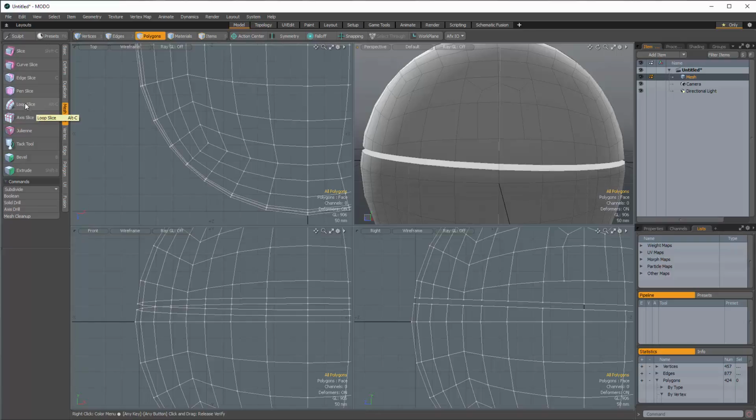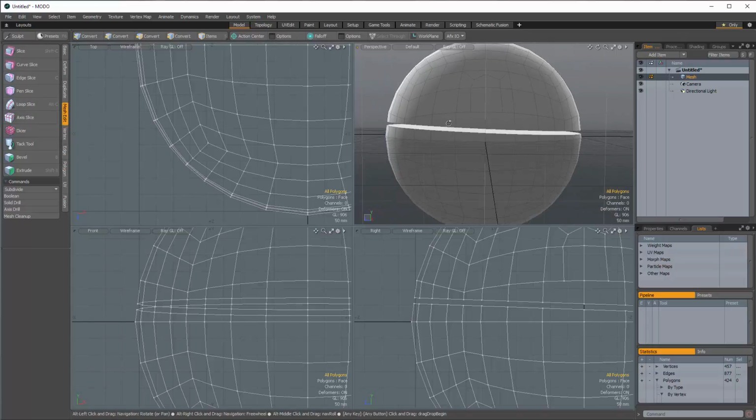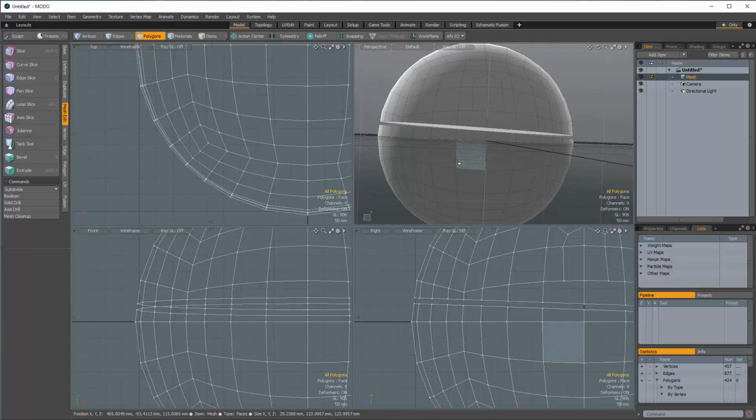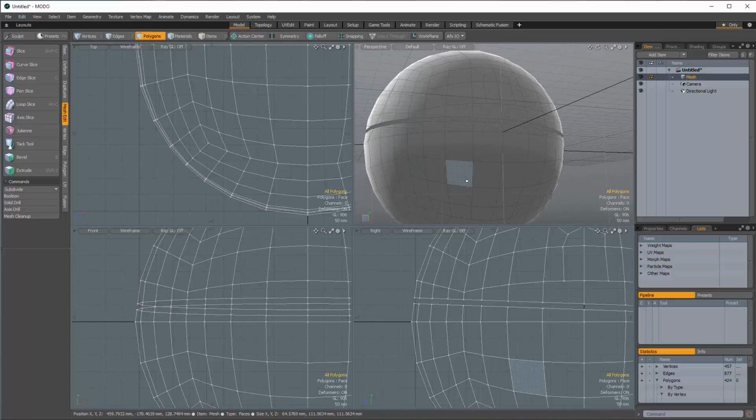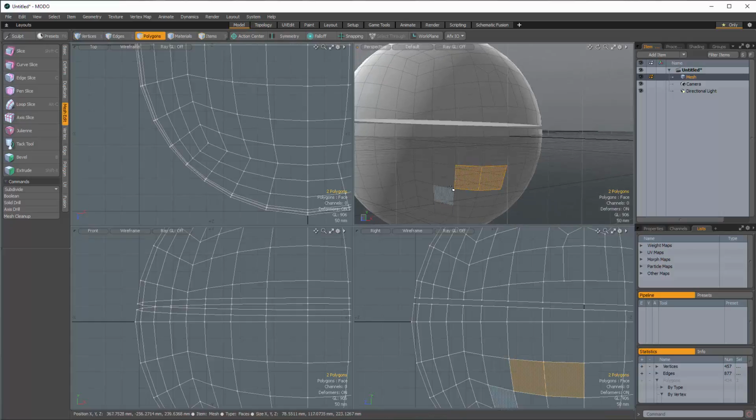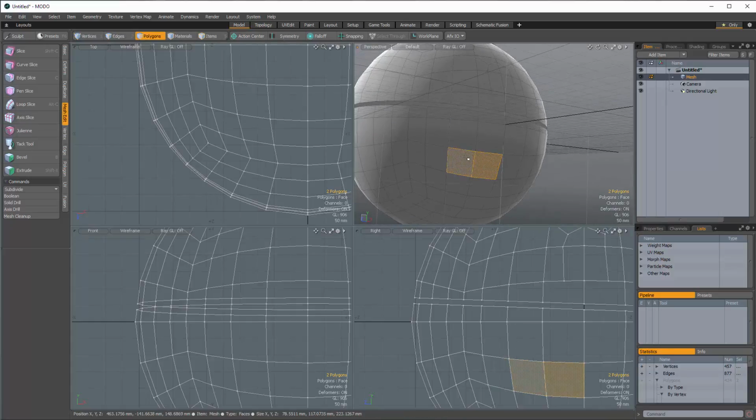All right, so moving on, one of the very common slices that you'll use is the loop slice tool. And this is accessed again right here in the Mesh Edit tab, but also with the Alt-C command. What this will do is allow you to slice through an entire loop of polygons and create extra edges within them. Now, to start this off, you can either select a couple of polygons to define the loop, or you can select an individual edge, and then it will slice across that edge and the related loop of polygons that goes through it.